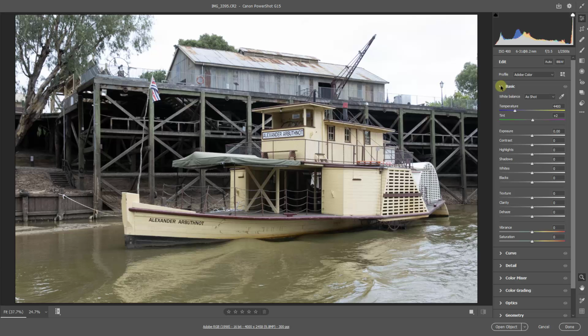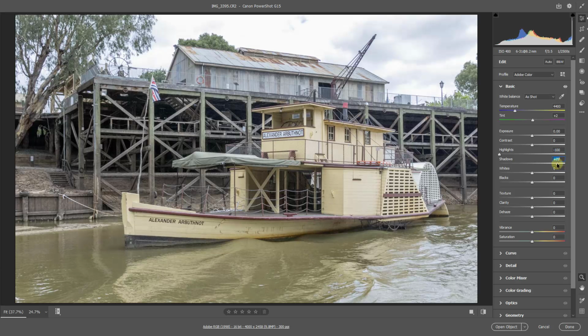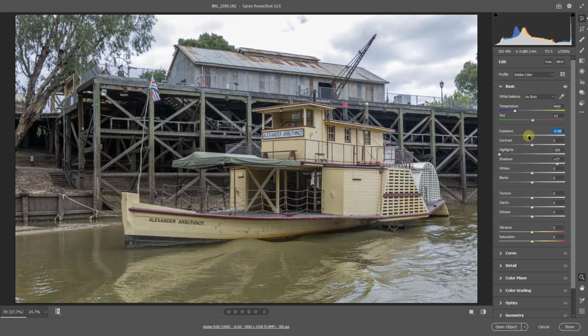First thing I'm going to do is to bring down some exposure on the highlights. Let's drop them way down. And we see a little detail coming in the sky, but I'm trying to bring down the boat. Let's bring up the shadows for those sheds in the background, and now I can tweak the exposure down until I get something which I think looks pretty good.